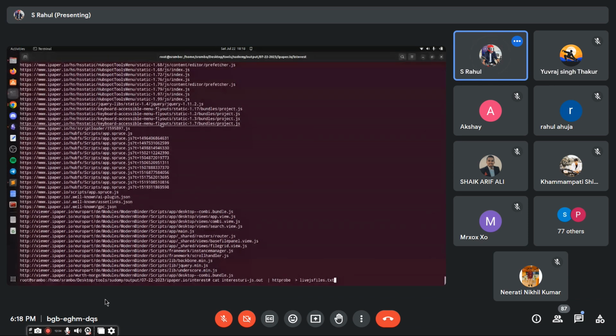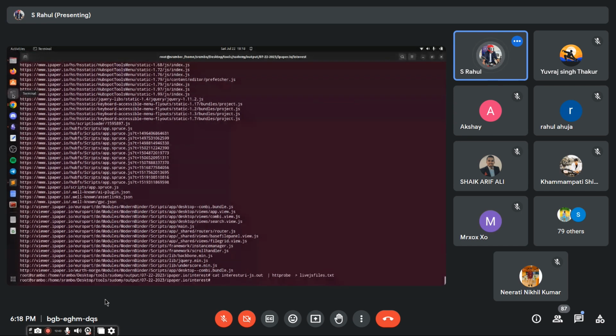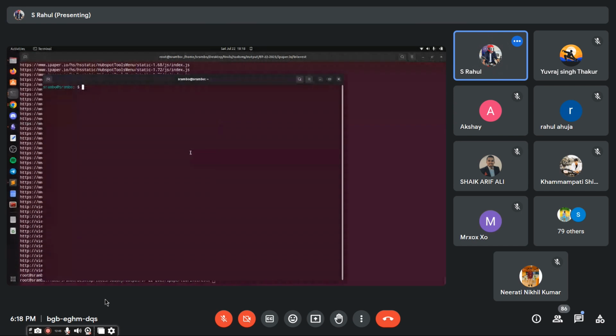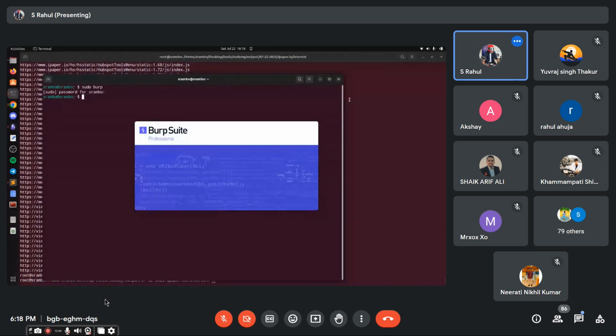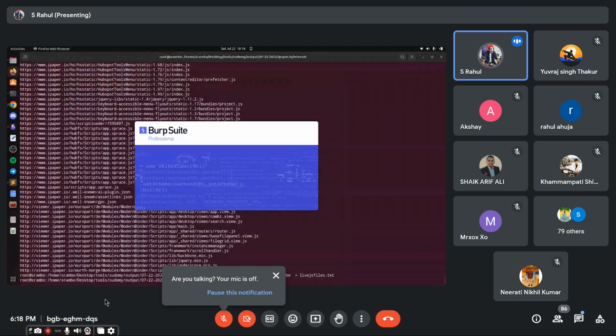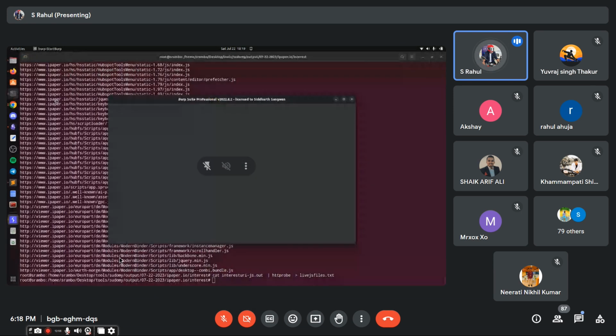What I am doing, I am running httpx on this file, so it will save all the live JS files in live JS file .txt. Okay. So what you have to do, open your Burp Suite. Open your Firefox. It is automation only, so don't worry. I'm not going to go with the manual way.